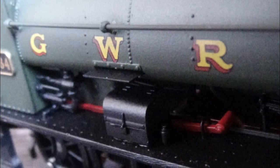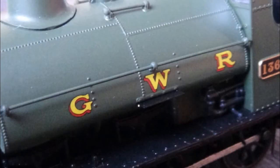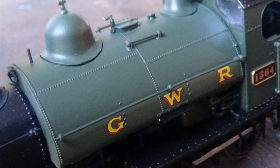We've also got these curious bits of metal sticking out either side of the saddle tanks. I have no idea what they're there for or what they were used for, but they're there, and they do make a nice bit of detail. I just don't know what they're used for, but I'm sure someone will comment in the comments below and tell me. We've also got separately fitted metal handrails on the saddle tanks, and they're painted the same livery colour as the loco, which looks really nice. And as we'd expect, the saddle tanks are covered in rivets, which makes the model all the more realistic and more detailed.